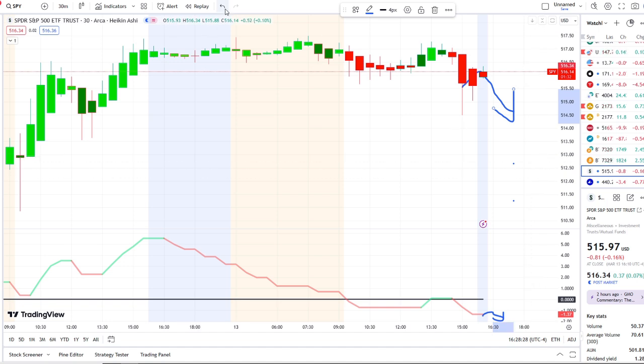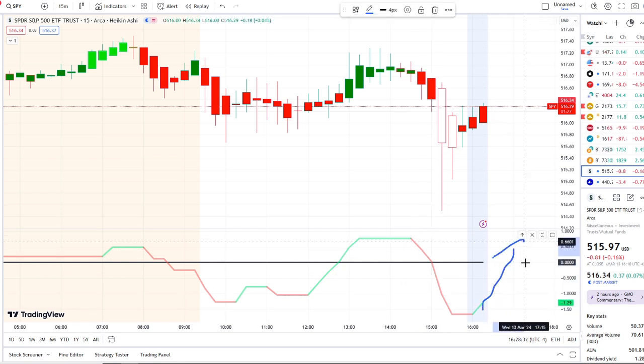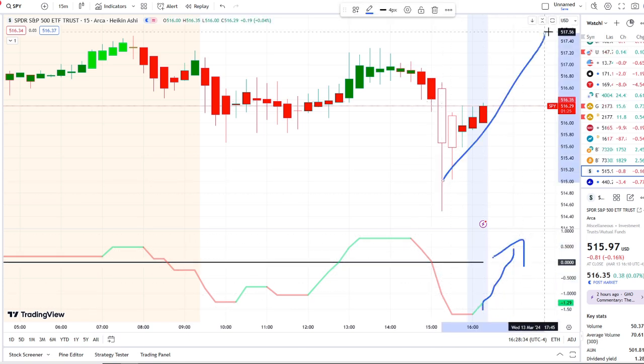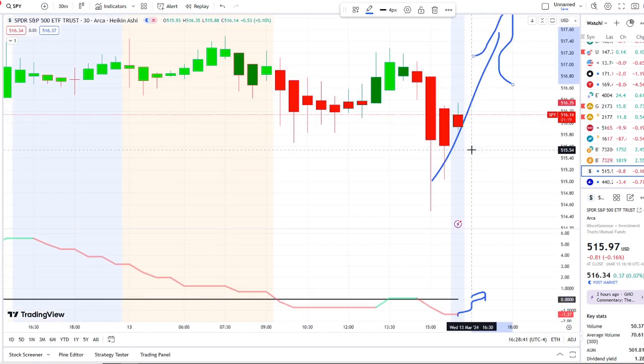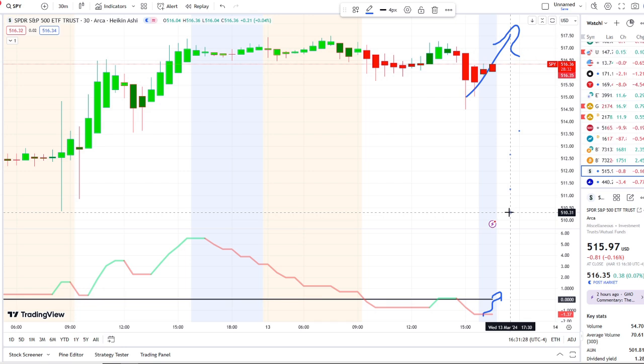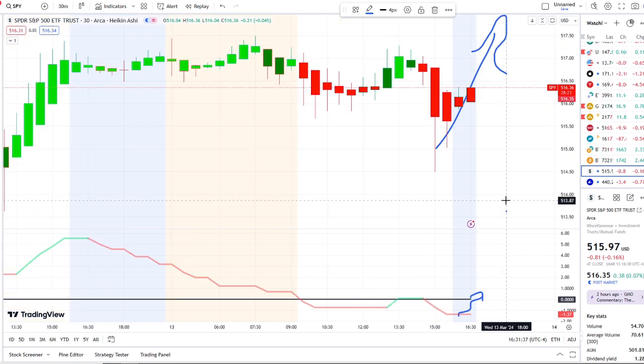Now, to the upside, it's going to be crucial and critical for these inflows to continue upwards, cross the midpoint, continue reflecting that strength into these charts, and start rolling over that strength into the 30-minute and 1 hour. And the first resistance is 517.50 to 518 area in that tight range. And if both of those get broken through, then I'll be watching the 520 area. So these are the key levels I'll be watching to the upside and to the downside.